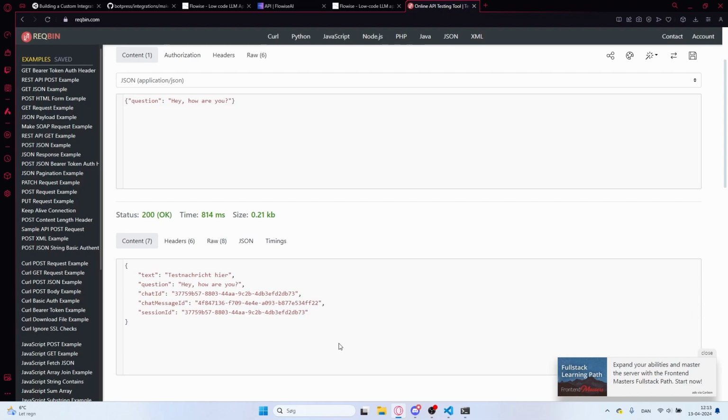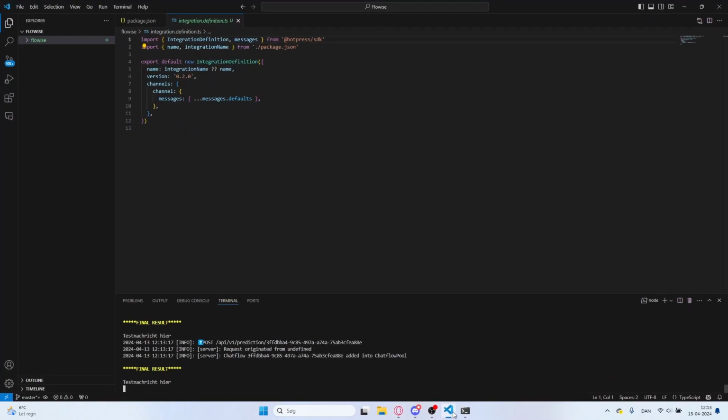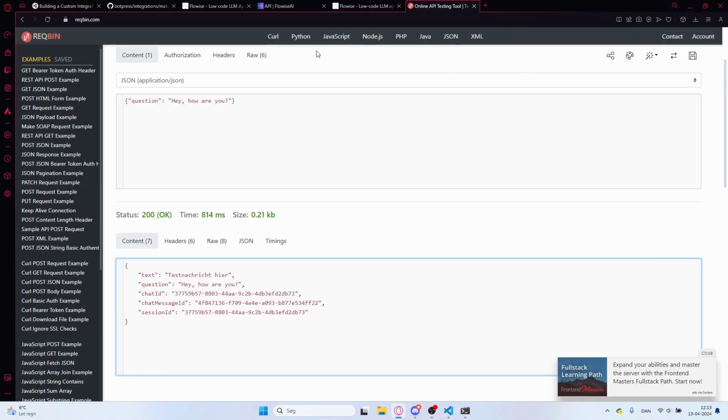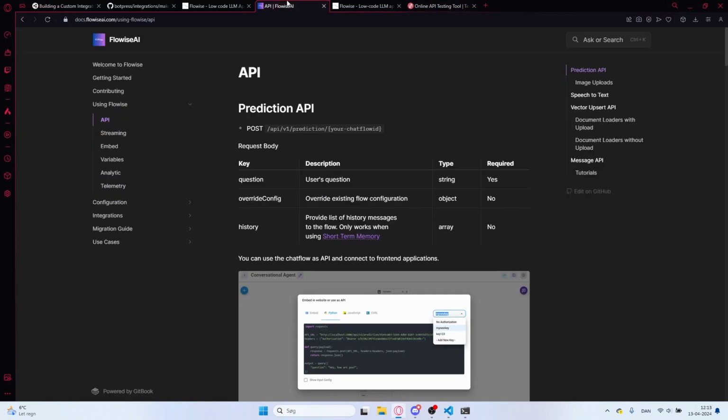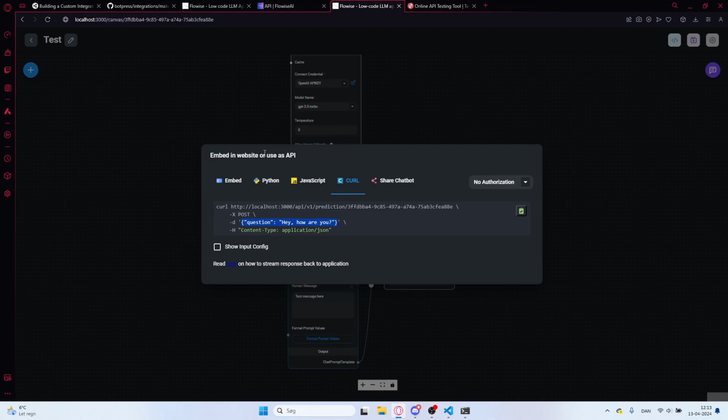So yeah, we get this back and we should probably just use text, right? Yeah, so I think it's going to be pretty easy to write this code since it's very simple, just using the curl right here.